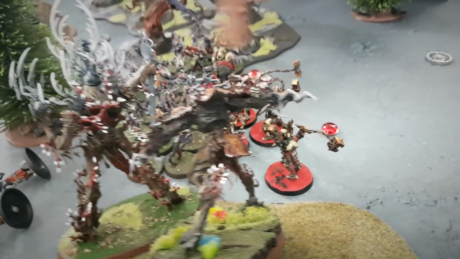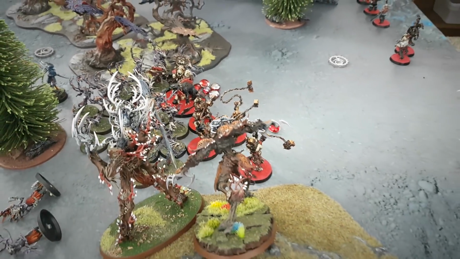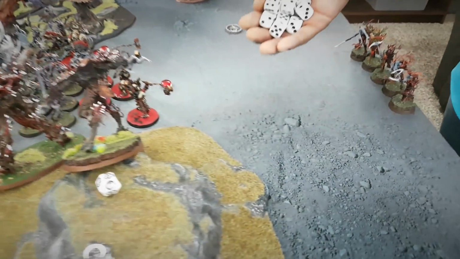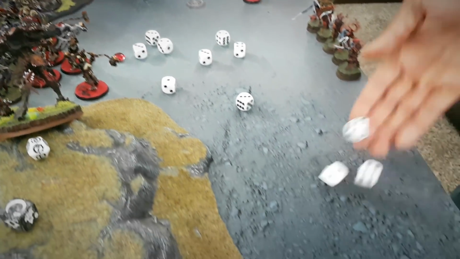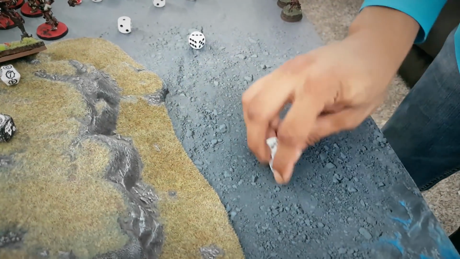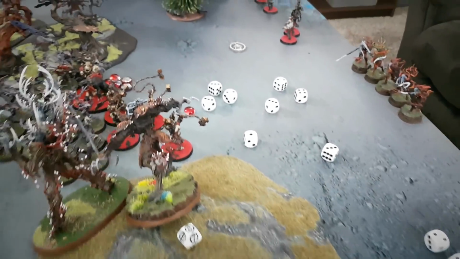They piled in. These two, the champion and normal guy, are going to go into the Dryads, and they hit on 5s because they're minus 1. So it's 3, and a wound on threes. Just two at a minus one. Five up save. I lose a dryad.